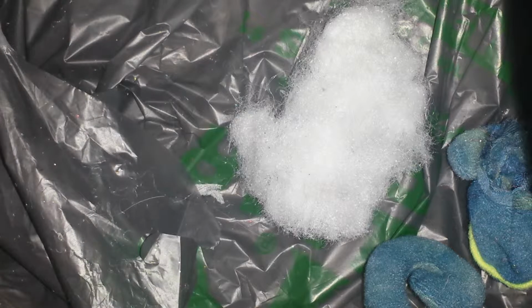Let me get something to put these in. I just have a container. I just have one of these pill bottles that cannot get open. Okay, so I got it. Yep, I already started to spill it. These are like really weird. And they feel gross.